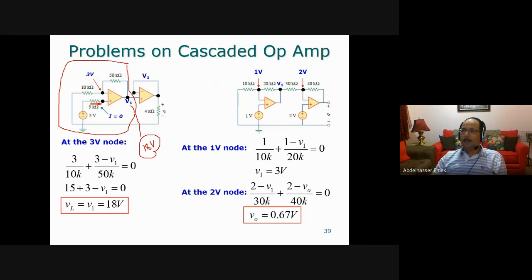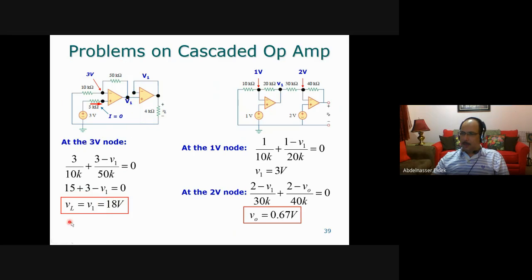Okay. And once you know V1 is 18, of course, look at the second stage. These two resistors are the same. There's no difference. These two points are the same, so the voltage is the same in both of them. So if this one is 18, the other one is also 18. And this point is connected to the output, then this is also 18 volt. Then VL is 18.